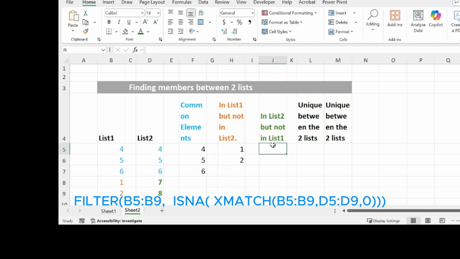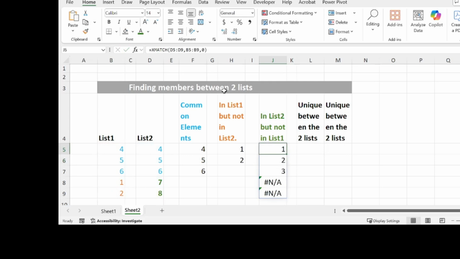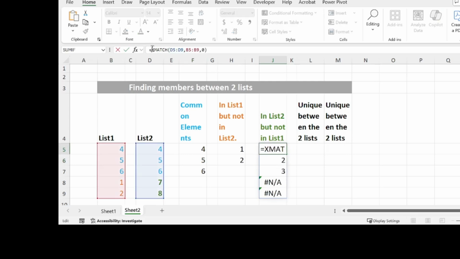Exactly the same way we'll find the members that are in list 2 but not in list 1. Lookup value this time has to be list 2, unlike the previous one which was list 1. And we'll again use ISNA just like we did the immediately previous one.